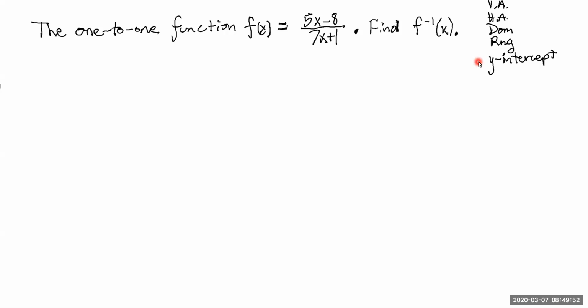Okay. To find the inverse, we simply create a new problem. The first thing we want to do is switch the domain and range. And the way we do that is actually, f of x is a y value. So what we're going to do is call f of x our new x, and our x's are going to be our y's.